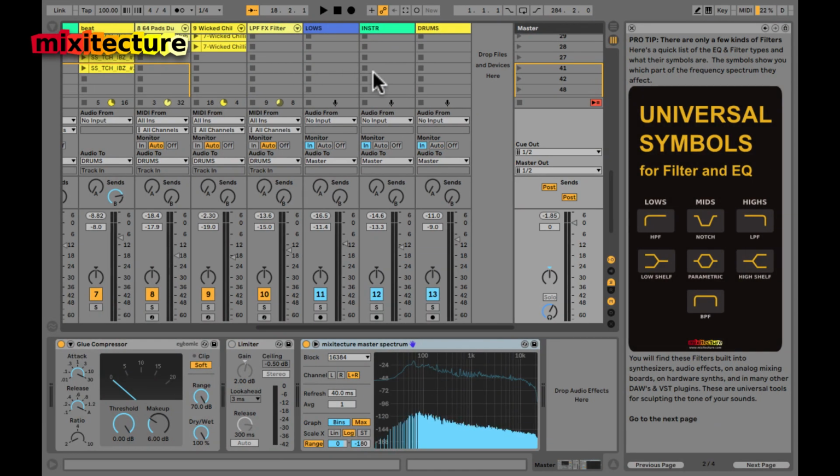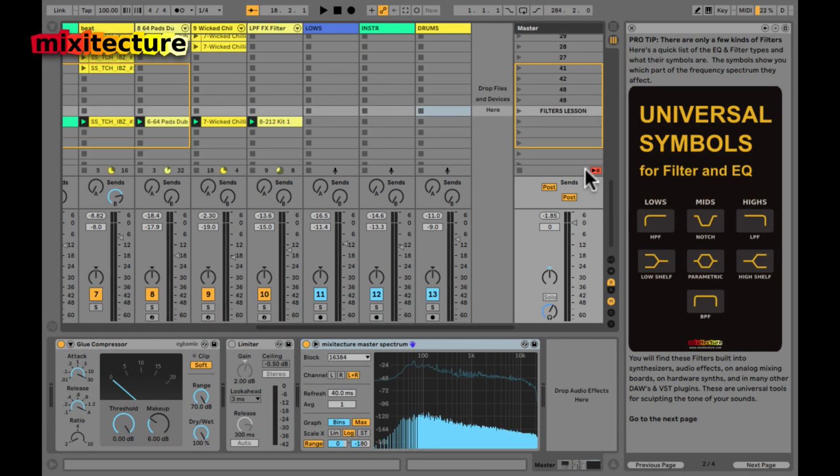Let me just bop right on into the Ableton universe. So to start off, you can see on the right side of the screen, real basic stuff, there's a few filter shapes. The one with the mouse on the top left corner in the lows column, that is a high pass filter. Don't get confused. High pass filters let the highs go through, they cut off the lows. Next, in the mid section, we have a notch filter. It's like a V shape where it takes a little bit out of the middle and you can sweep it around, which is kind of useful. And then on the top end, we have a low pass filter. It operates to cut off high frequencies and let the lows pass through. So if you get confused, remember the name. Low pass filter lets the lows pass through. High pass filter lets the highs pass through. And then for the mid-range, you can use a notch filter.